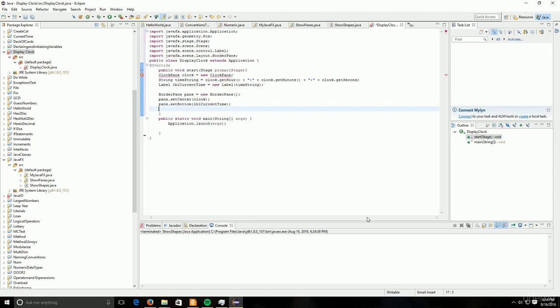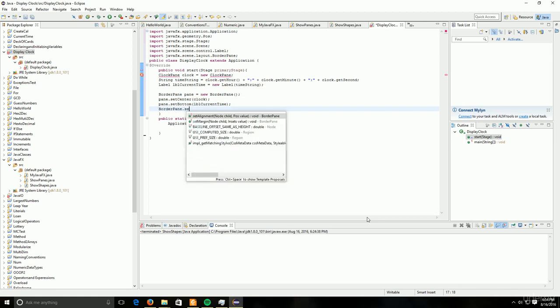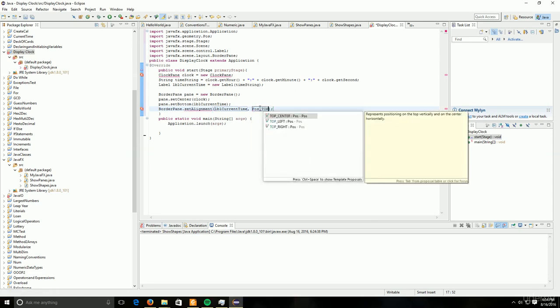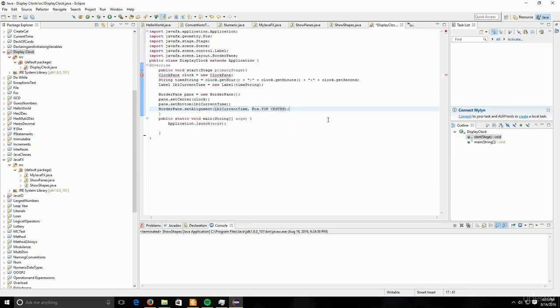And finally, we have to align everything. So we're going to say border pane.setAlignment, and this is a static method, which is why we're using the full class name. Our child is going to be the LBL current time, and the value is going to be the position, which is why we imported that position class, .top_center. This is because we need to make sure that the time is lined up to the center of the screen. Even if the time is at the physical bottom, it needs to be lined up with the top of the screen. And then finally, we just have to create our scene and display the stage.